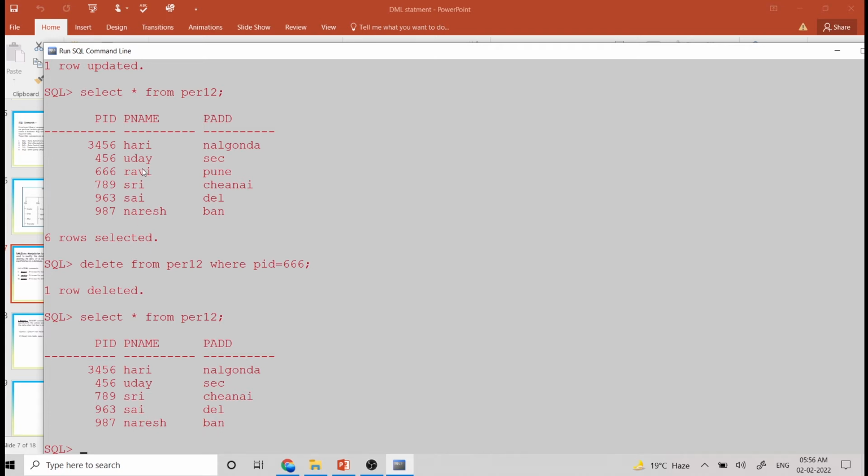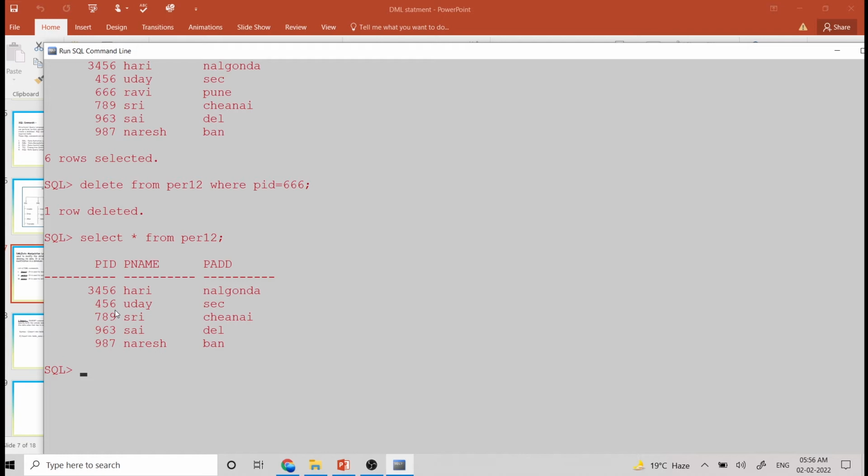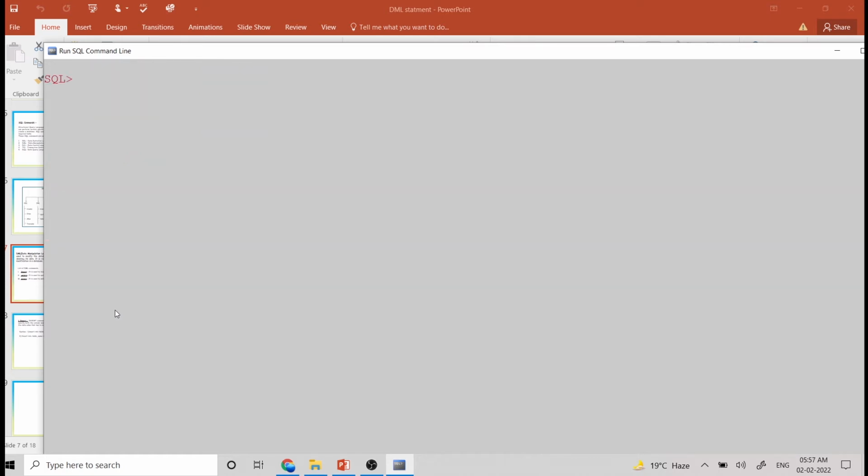This is about the data, about the information. Up to now we discussed the insert command, update command, select command and delete command. Now we create two tables with different constraints, using the primary key and foreign key. First we create a table, create table S100 student 100. First you are joining your college. At the time of joining your college, you have a student ID.